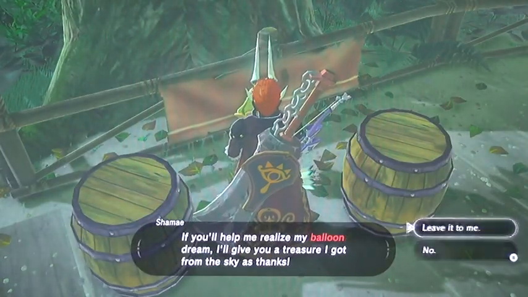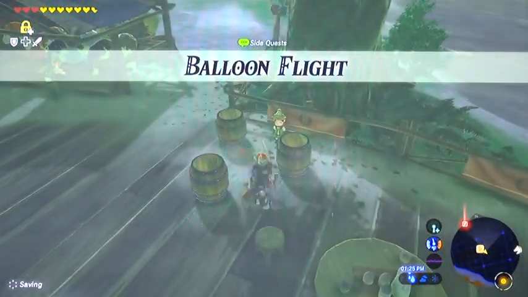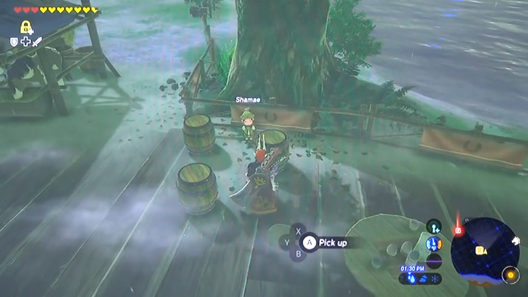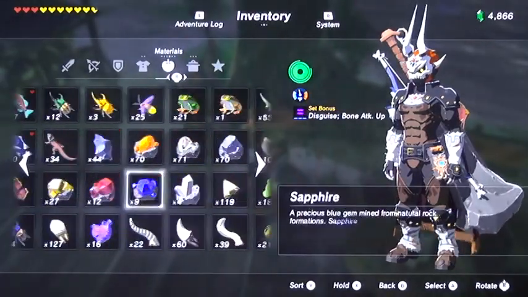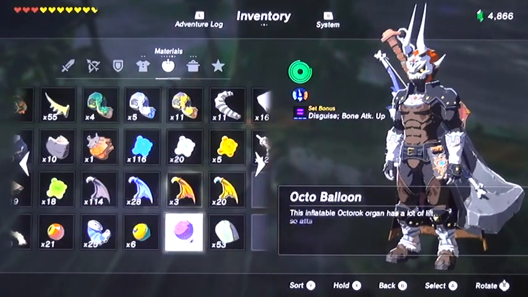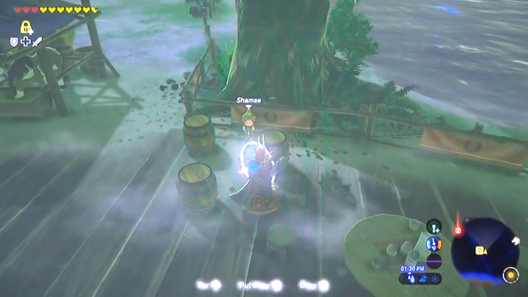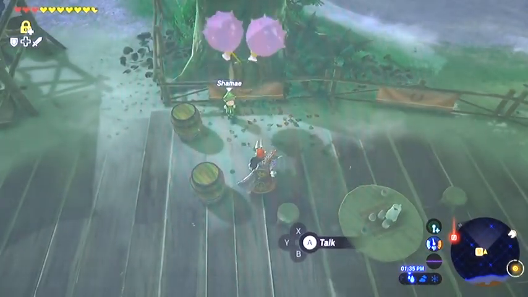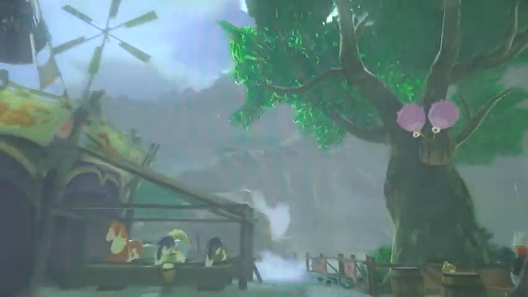She'll tell you she wants to see balloons, blah, blah, blah. Now, some people think you have to put balloons on all these and make them float. You do not. You only have to get one to go up high enough. So what we're going to do is put 2 balloons on 1 barrel. That way it ensures that it gets up to the proper height. Because sometimes when you only put 1 balloon on all the barrels, they don't go up high enough.